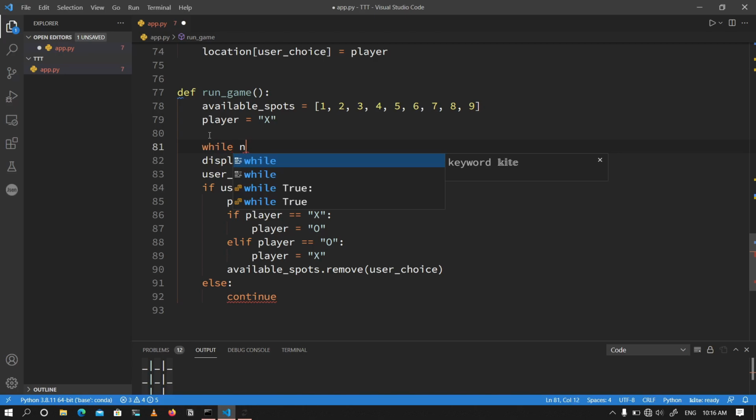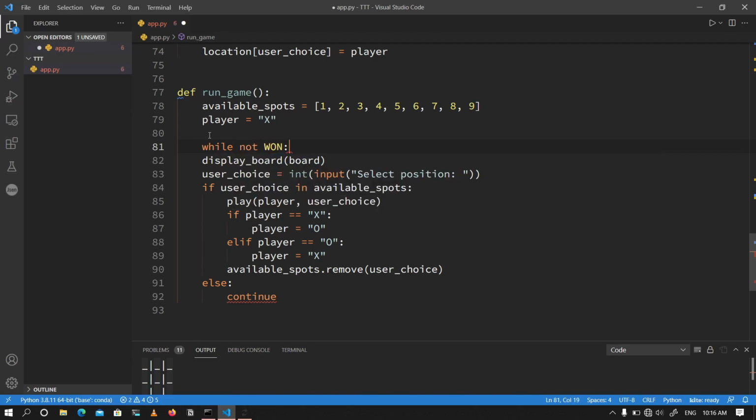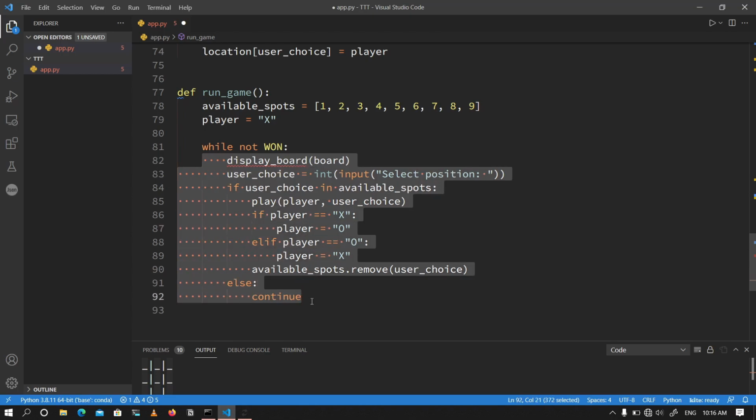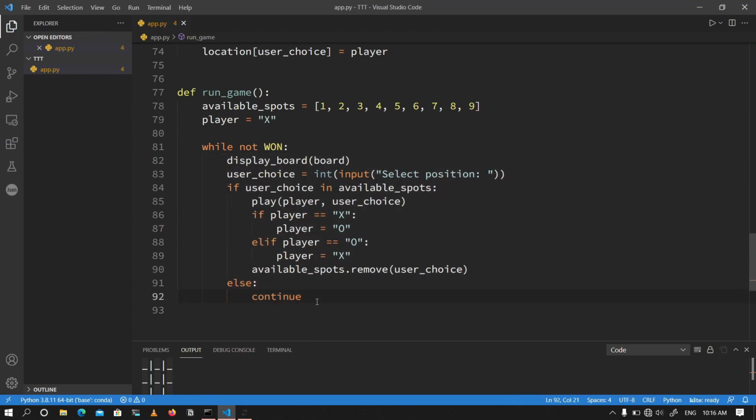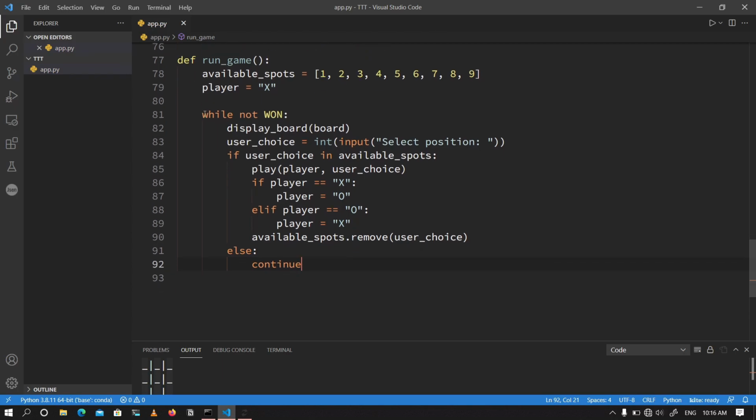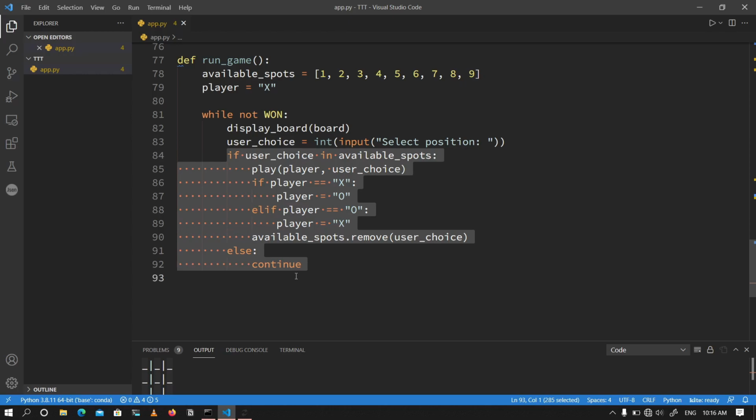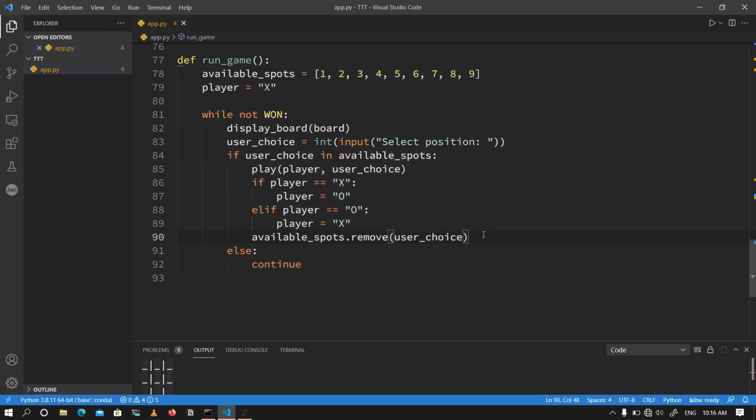So maybe while not won. Yes, while not won makes perfect sense. While not won, it should do this. And then inside over here, after the player has played, I need to be able to check for a winner.